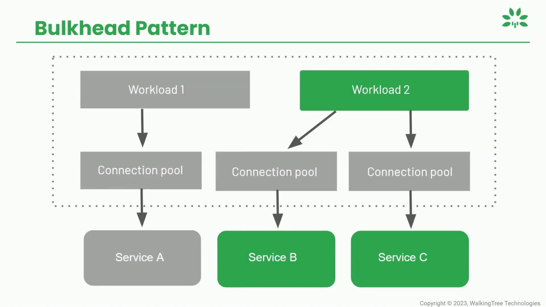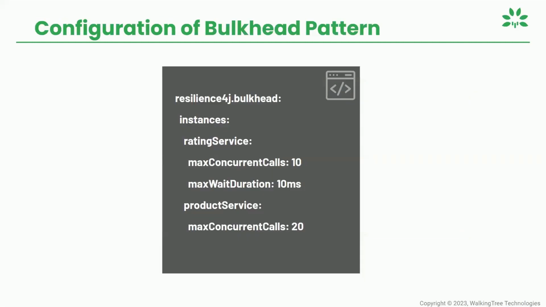If you are purchasing something, you need to find out the price after applying all the logic. In this case, your service may allocate all the resources to that particular API, and the other APIs in that service may not get threads to serve requests. To avoid that situation and utilize resources better, we can apply the bulkhead pattern. Coming to the bulkhead configuration, you can configure how many max concurrent calls you allow in the system to the dependent service, so that it will only allow that number of concurrent calls.